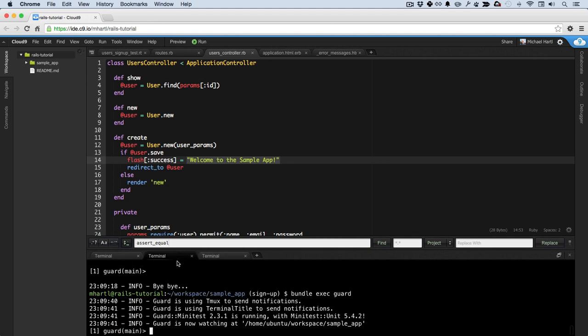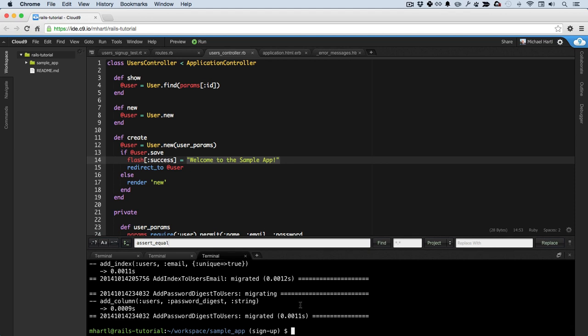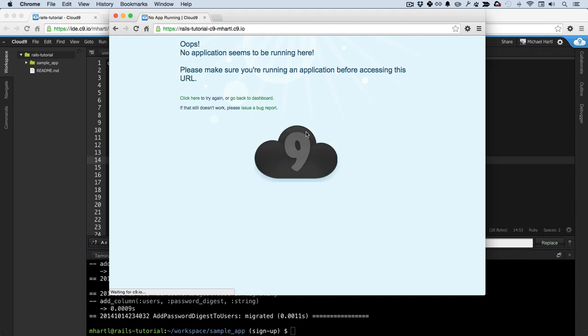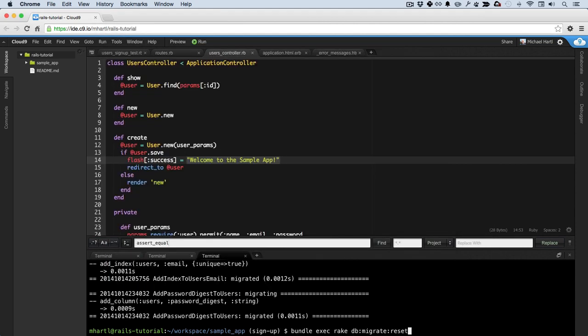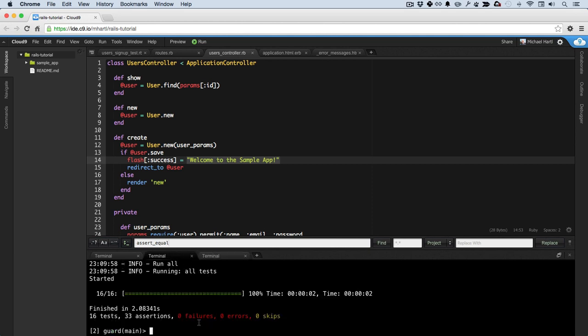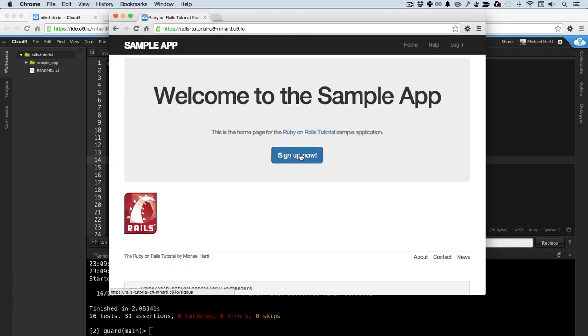Okay. And we can also run the test suite here, just to get it to run once. All right, so let's take a look at the current state of the application. It should be working, so we should be ready to do a first sign up. Let's take a look at this. Oh, that's right, this window has the server. Here we go. So let's take a look at our test suite while that's booting up. Yeah, so we're completely green, which is good. And let's take a look at the state of the server. All right, so we're ready to do our first sign up.